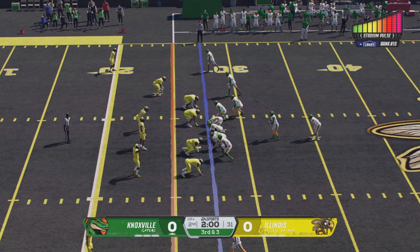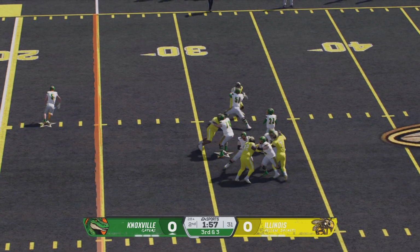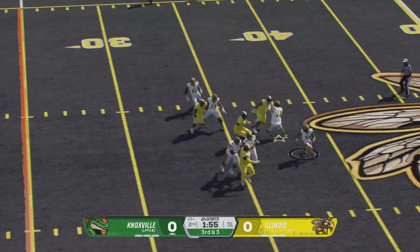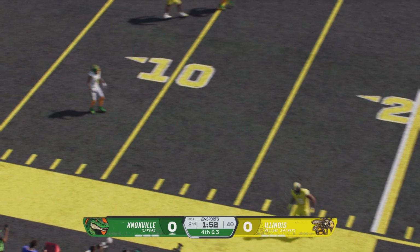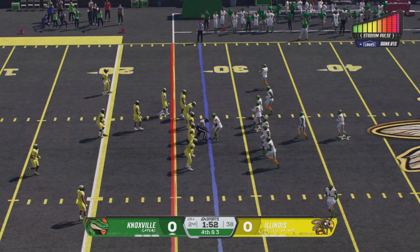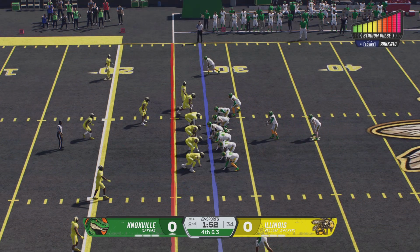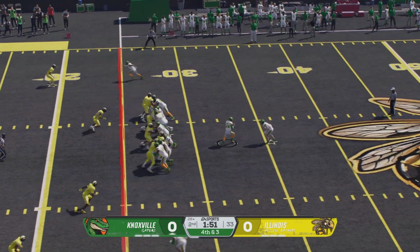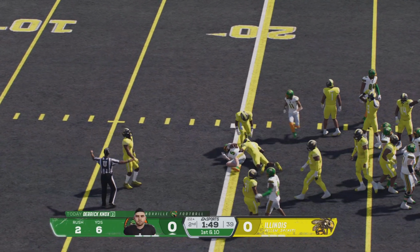They're already in field goal range, but thinking about the end zone. Bringing pressure. Under pressure, just lets it go. Hey, the good news is here, Chris, they're still in field goal range, and they didn't cost themselves any points. But they could have more. You've got to be thinking about going for this on 4th and short. Brought down to the 22.